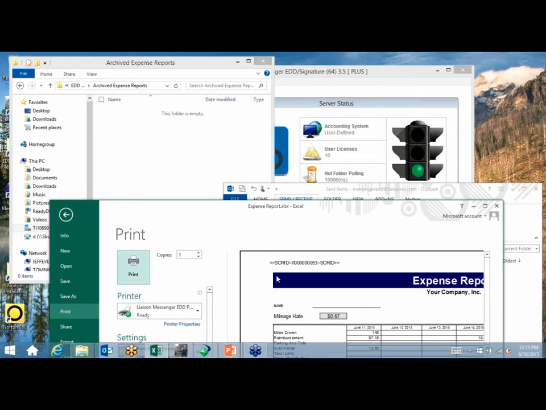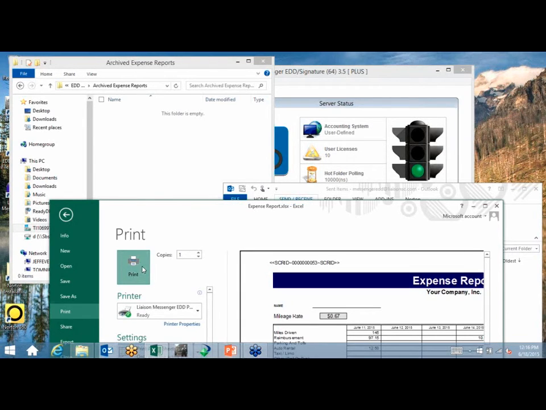As you see here, we have our token in the top left corner of this preview. You see the script ID number 53. That's normally hidden. At this stage is where you would be in GP printing through that normal print routine and printing with our print driver. So that's what I'm going to do in a second: I'm going to hit print and I'll minimize the expense report. In the next 1 to 6 seconds, once I hit print, you'll see that green light flash to yellow for a split second. And then it's going to go back to green when it's done and you'll see the folders get populated.